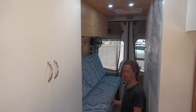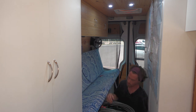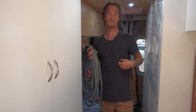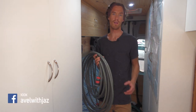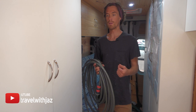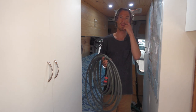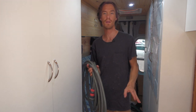To fill up the tanks I store the hoses underneath the bed here on the couch, and I've got two separate hoses in case the tap we fill up at is quite far away. Generally it just takes one hose to get the distance to the tap, but if we need to we just plug the hoses together and it gives us an extra 15 meters. Now you're probably asking how long does it take until you have to fill up again? When traveling with two people — showering once every second day, drinking water, dishes and everything else — generally it's about three to four days. Solo, you probably get about five days roughly.